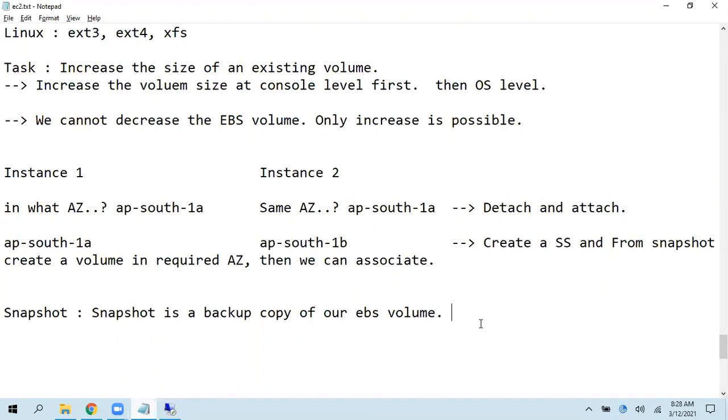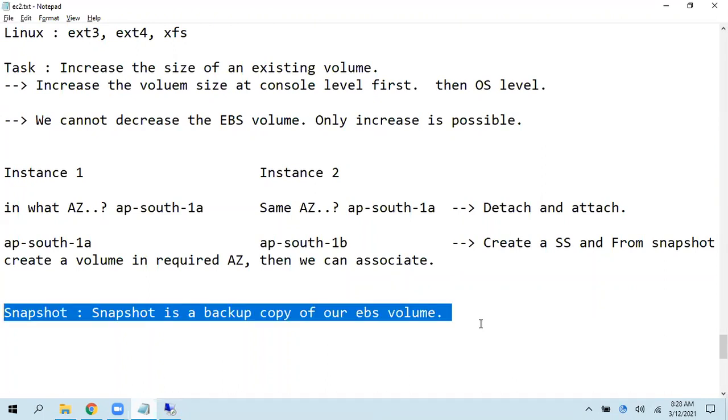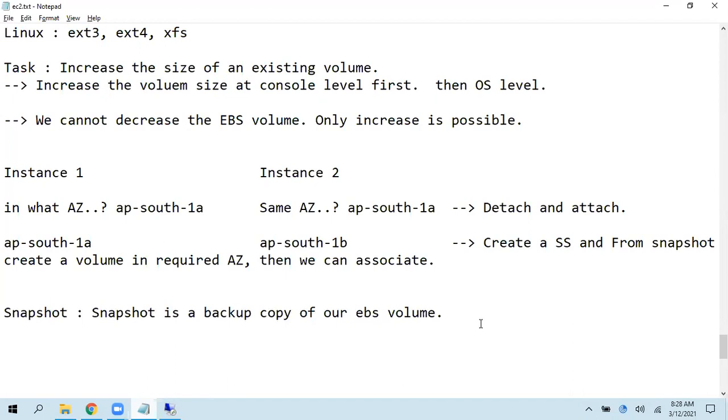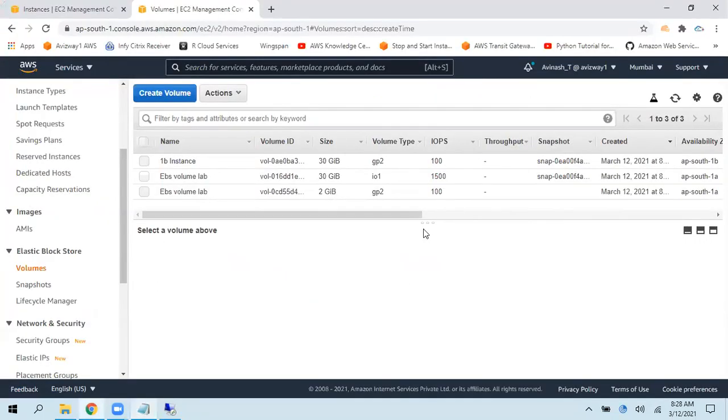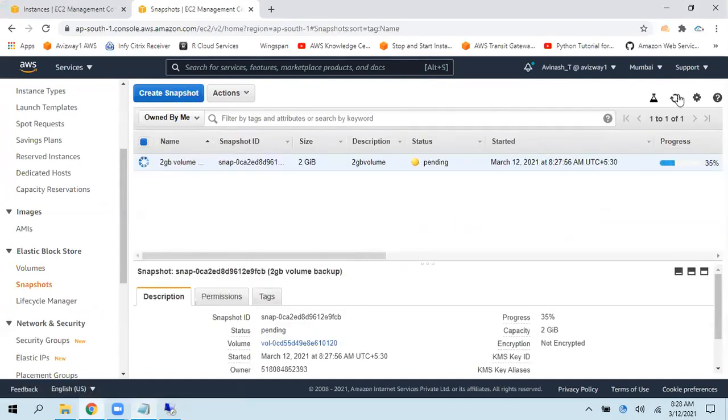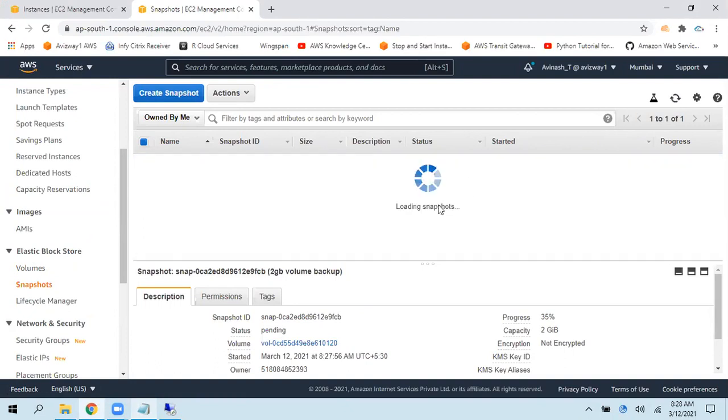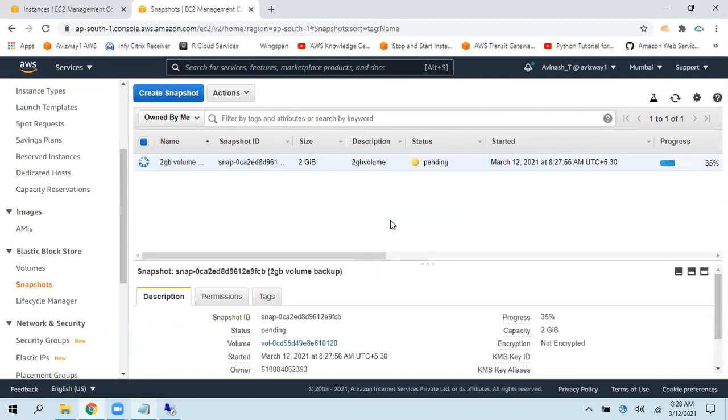We can perform all these things using a snapshot. Don't worry about all those, I'll demonstrate them in tomorrow's session. So now I got a snapshot and it's in pending state. One snapshot got created. We can create any number of volumes from this snapshot.